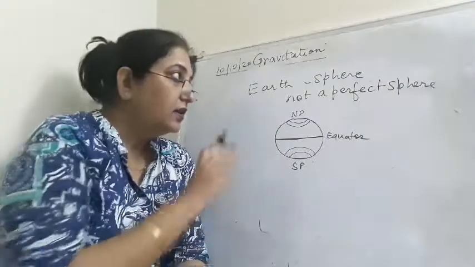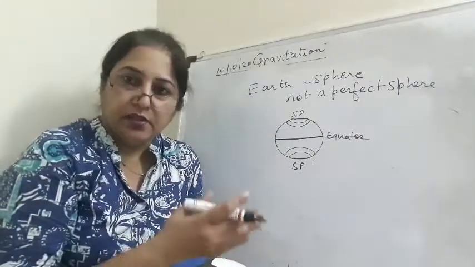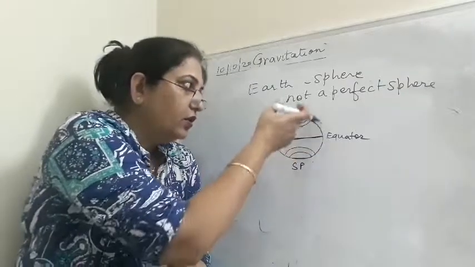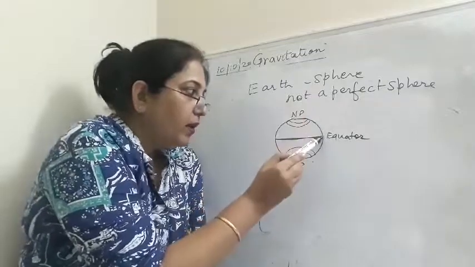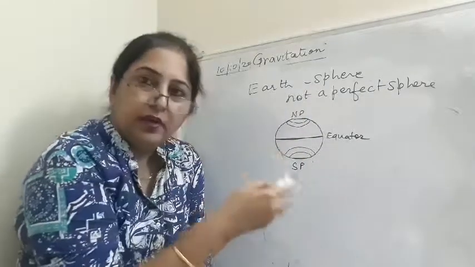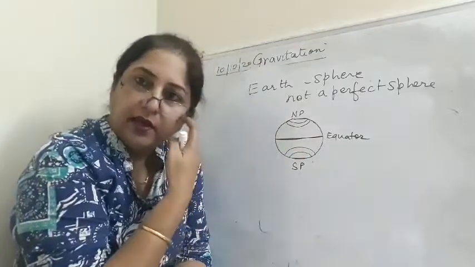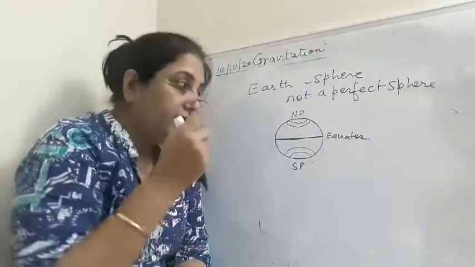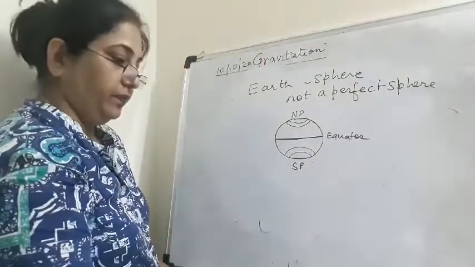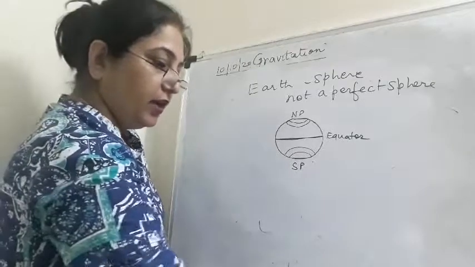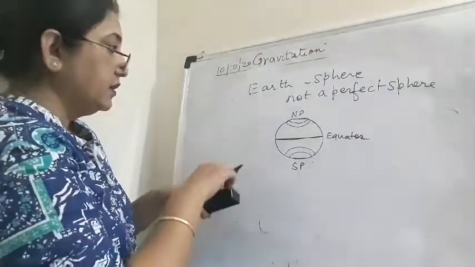Okay, because earth is a spherical body, but it is not a perfect sphere. Radius keeps on changing if we move from equator to the north pole. So when I say that if we move from equator to the north pole, the radius will go on decreasing, and if we move from north pole to the equator, the radius will go on increasing. Now I am talking about G. So let us compare the value. I told you some important points I want to tell you about G. We will write first.